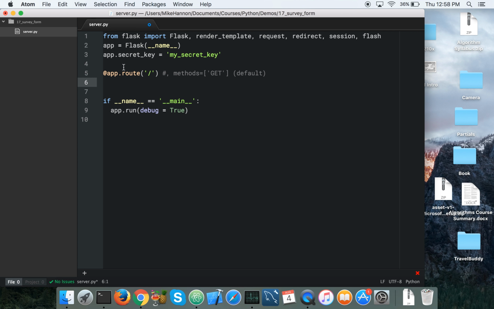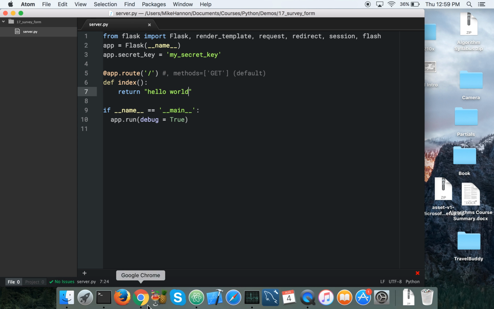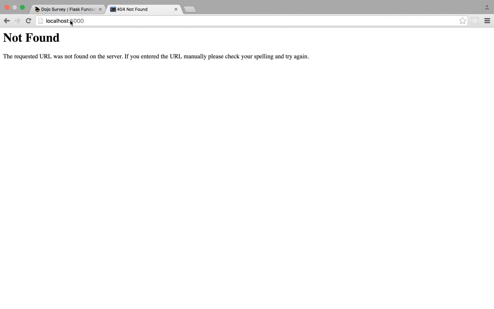All right, so it basically says, hey, listen to this route and do a few things beforehand, and then do this, def index. Whatever, we can call this thing whatever we want, and return the string hello world. So now, hopefully, when we go to localhost 5000, we'll see hello world being returned because we're basically returning whatever's returned here. All right, so let's go and check that out. So now if we go to localhost 5000, there's our hello world.